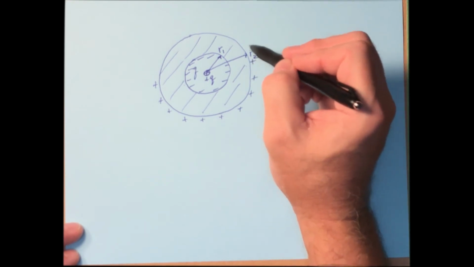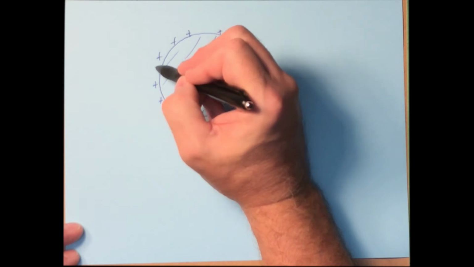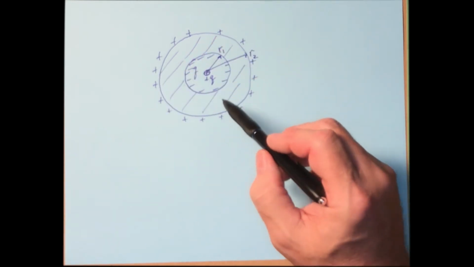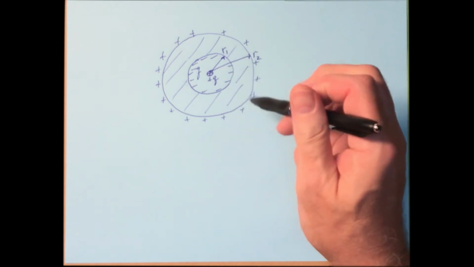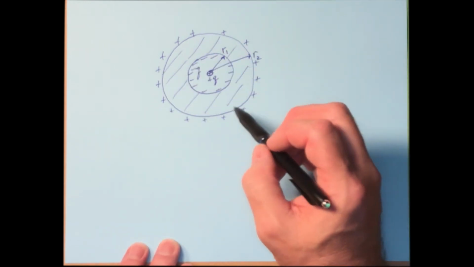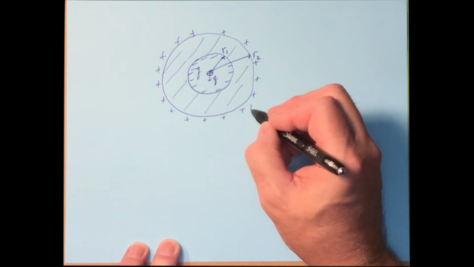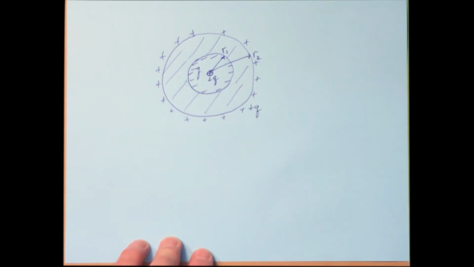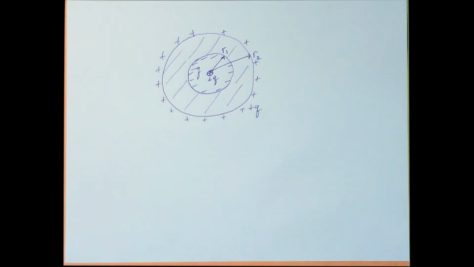And that positive charge is going to be on the outside of the shell. Why is that? Because those positive charges are running away from that central positive charge, trying to get as far away as possible. And you're going to have this situation. Now, how much positive charge is out here? Well, if you had negative Q running to the middle, you're going to have positive Q on the outside. That's because the conductor itself is still neutral.